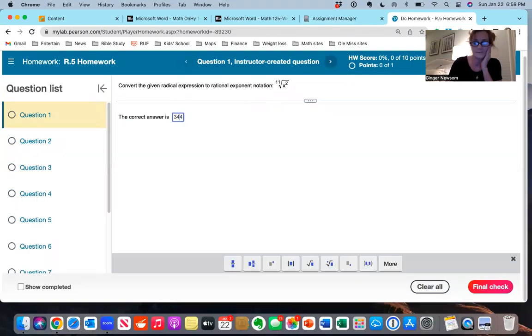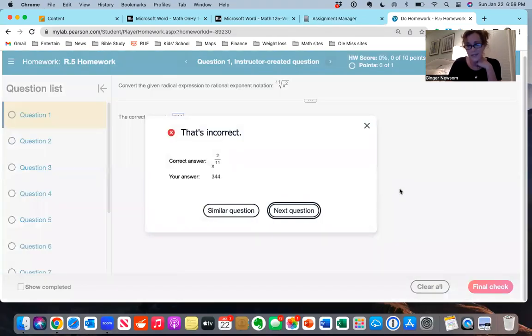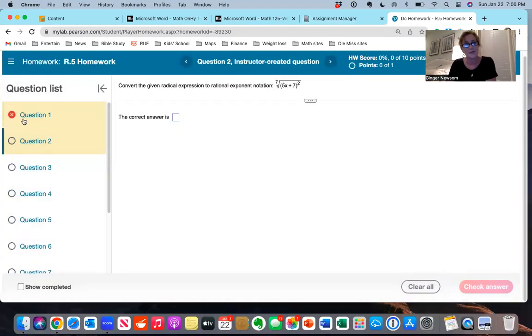And on the 3rd chance, if you get that incorrect, they give you an option. You can do a similar question, and then you get 3 more chances. It'll give you the answer and then a similar question. Or you can move on to the next one. What that means is you'll never run out of chances to get your question correct. So you ought to be able to get hundreds on everything. Work them all correctly. If you want to leave that one and go to the next question, you certainly can. So notice over here, there's a red X by question 1 because you don't have it correct. If you get the problem correct, it'll be a green check.